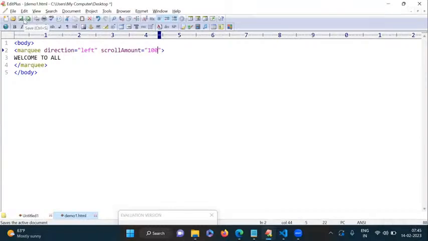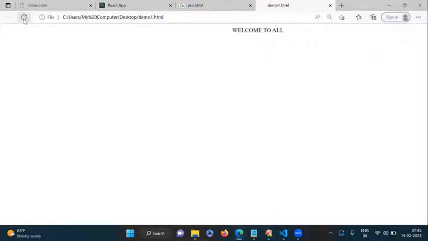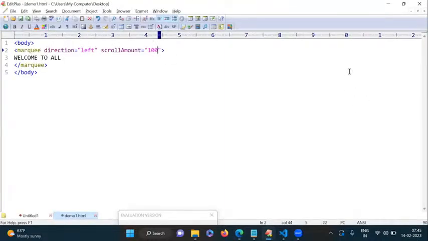If I give 100, then the speed increases more. What is marquee functionality? In regular intervals of time, the text jumps from one position to another position. How much gap you provide between one position and another is the concept of scroll amount. If I give 8, then it jumps an 8 pixel gap.